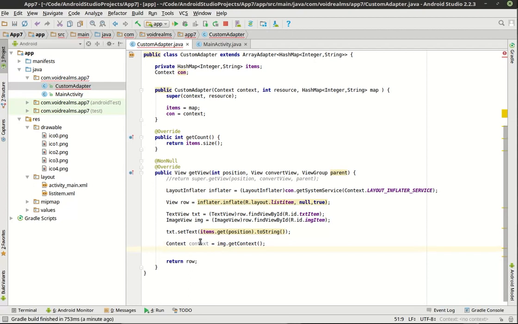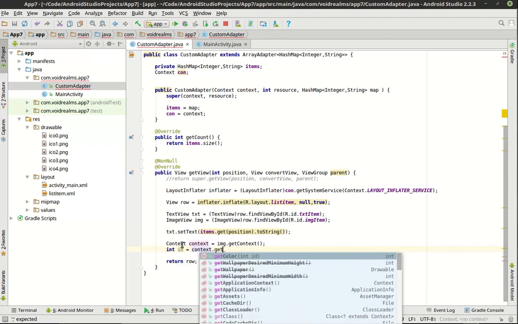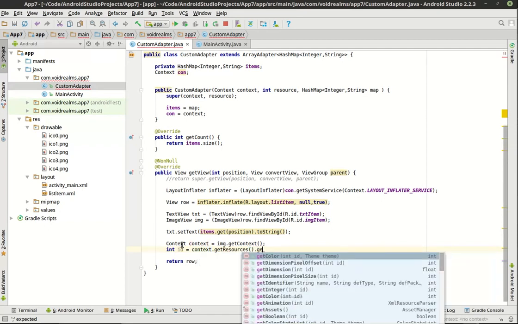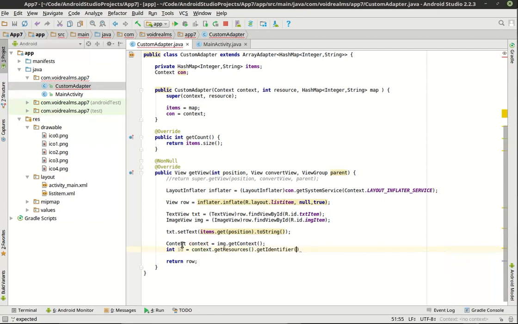So anyways, we're going to make a context, and we're going to get the image view's context. We're going to say int id, because we want the identifier, because that's what everything in the resources is, an identifier. And we're going to say context.getResources().getIdentifier, and then we're going to say "ico" plus position.